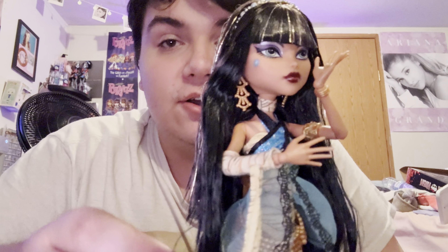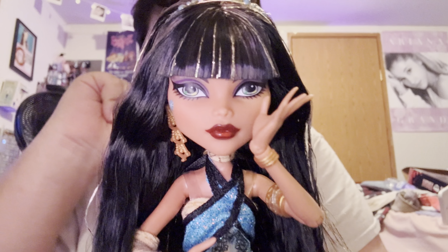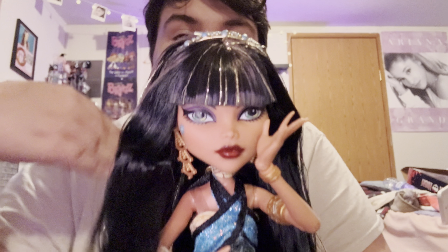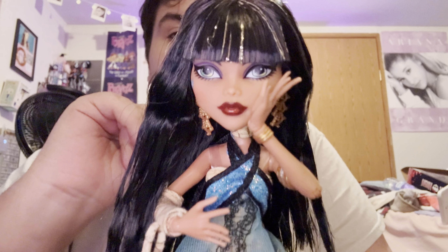If you're wondering how I got these dolls early — I got them off eBay from a reseller. It wasn't a really bad price; I think I got these two for about $115, which isn't too bad. I didn't want to wait because I think I'm the only YouTuber that has all the Creep Productions on video. Anyway, we're gonna start with Cleo because Cleo is iconic. Let me focus the camera on Cleo — she now has bigger lips, she used to have small lips, and she's got this little diamond or gem on her face as always, and her bangs which are longer now.